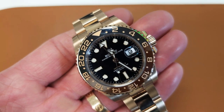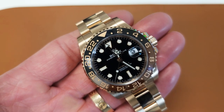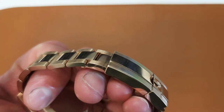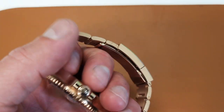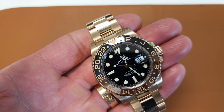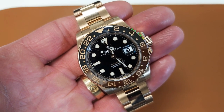The Day-Date is also an awesome variant — I have that in the 40 millimeter, the Day-Date 40 — but it is a bit loud. This one's a little bit more toned down, and of course you get the sports clasp. I live in Florida, so your wrist can swell, so having that easy link is definitely a good thing. If it swells outside and it's hot, you can undo the easy link.